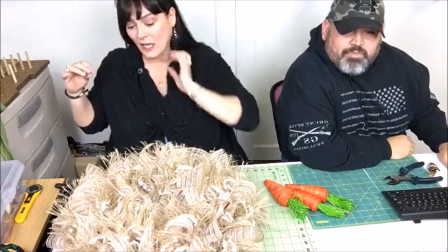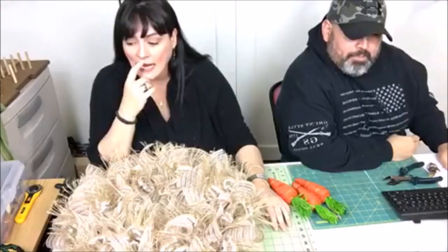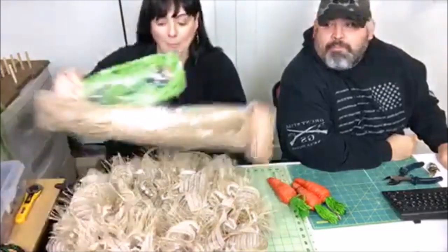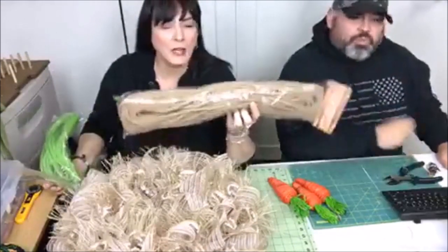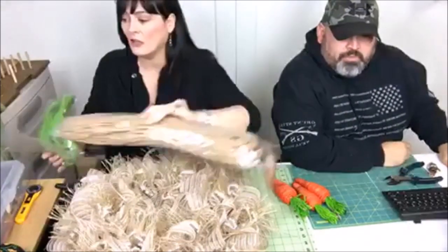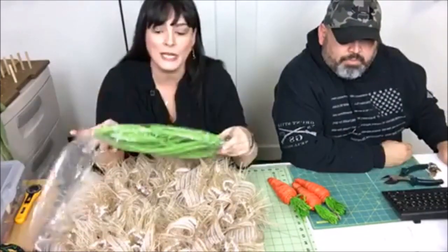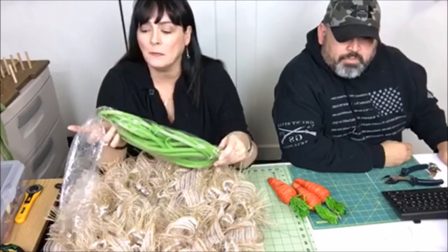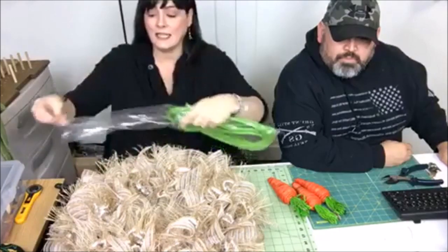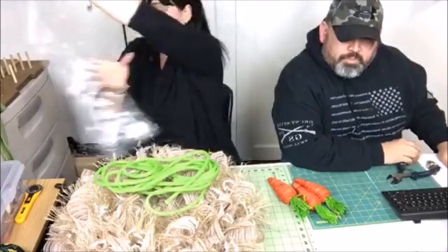All right, so let's see. I have some tubing, but I don't want to use this because that's going to disappear into all of the color in the wreath. I have this much of this green tubing, and it's jute tubing, so it's the same texture as this. I think I'm going to add this maybe to every other tie. See if I can make it work.